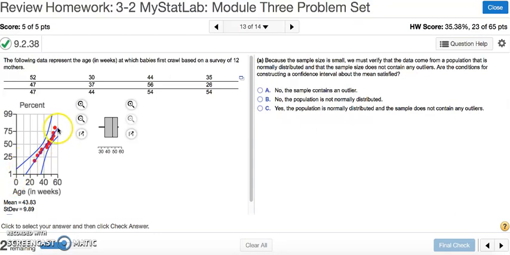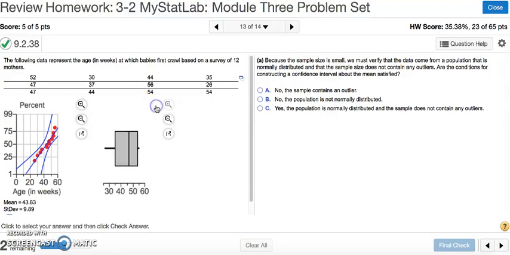So here we're looking at this graph right here. If this is approximately linear, and by that I mean if these little red dots are in about a line, in other words, they're not like a big huge curve or outside of those bounds, that's one sign that it's about linear. Here, let's look at this box plot.